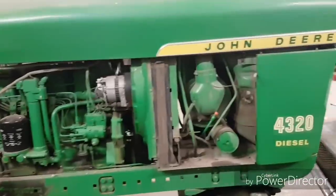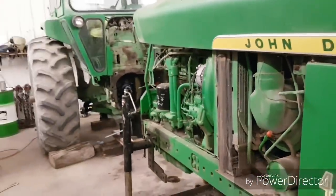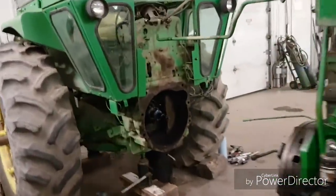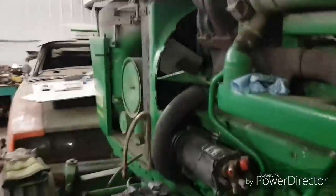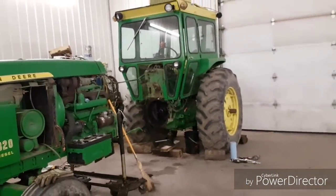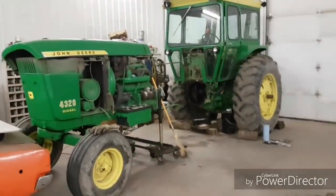I just wanted to finish it up because I got some good clips there with Dad talking about what he was doing, and I didn't want to end up not using them, having nothing to use them on if I came back and the tractor's not here. Hopefully Dad doesn't have it finished before I'm back, and then we can have a part 2 here. But if that's how it works out, and it's gone when we get home, well, I showed you a little bit anyway.